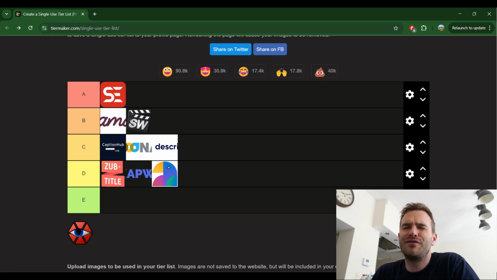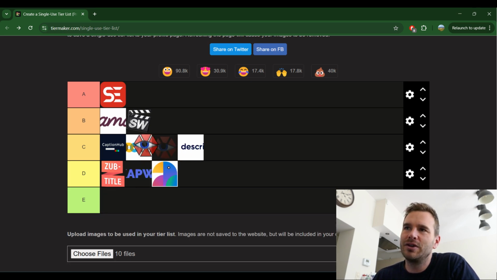Unfortunately, nowadays the interface is quite outdated. It really looks like it has been around for a while, right? So that's also a reason why I switched. It's not as powerful as some of my top 3 there, but it's somewhere in the C. Nowadays, I would prefer Caption Hub and Oona over it, so I would probably slot it right here above Descript.